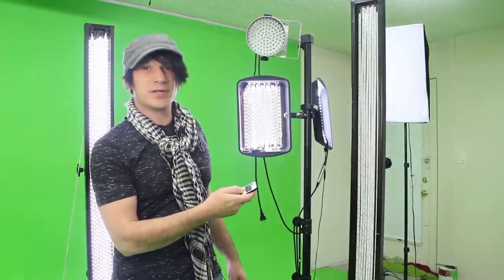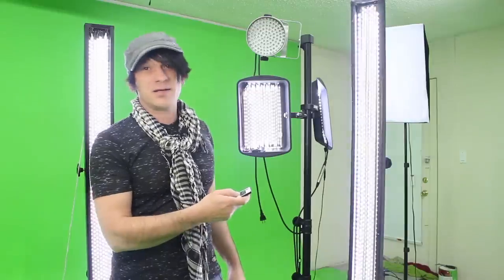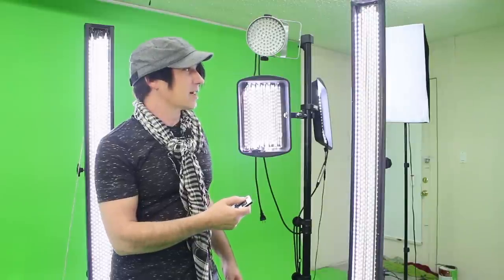If you add the little dimmer — sometimes these LEDs will actually cause a flickering effect if held up close to a face — this little dimmer costs about $4.94 and it works great. As you can see, here's 100%, 50%, 25%, and it even has little disco modes if you want a dance party. But I just use it for brightness control and to stop the flickering effect that you get from a lot of home LED builds. For five bucks it's well worth it.